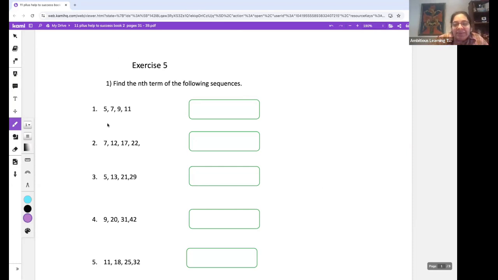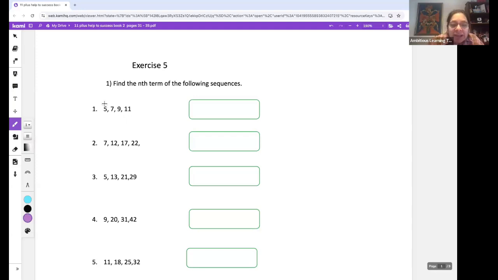And in this exercise, you're just supposed to find the end term of the following sequence. So when you start doing that, you just look at the pattern, the sequence. You just have to think about the sequence. So how to find the sequence, I'm going to tell you that. All of you must have tutors. They must have done it with you. If they're not, no worries.